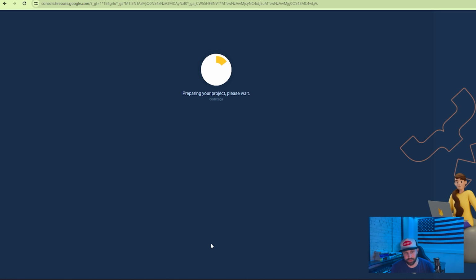So while that's being created, let me explain a little bit about Firebase if you're unfamiliar with it. It's a really, really cool tool that Google offers that is a little bit different than your conventional databases, especially SQL databases that you're familiar with. So it's a NoSQL based database.